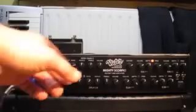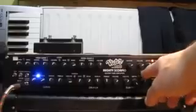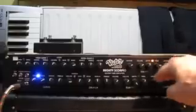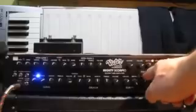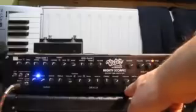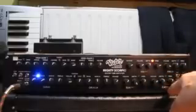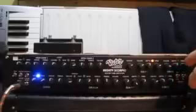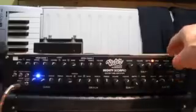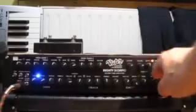Right, a switch for the clean channel. And here on the right side, you can see 4 different power amps: 6V6 push-pull, 6V6 single ended, EL84 push-pull, and EL84 single ended. Volume, depth, and presence controls for all 4 power amplifiers. So you can switch between channels of the preamp and between power amps.